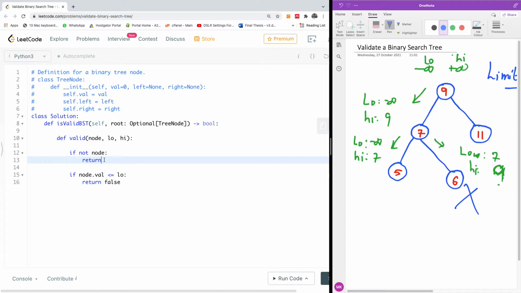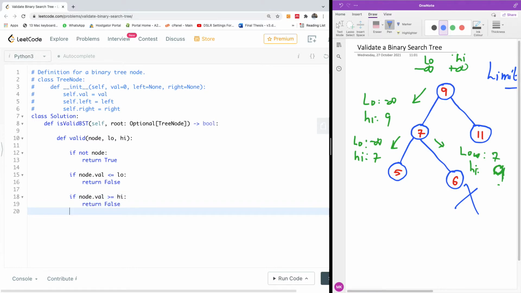Again, we check if the node value falls above the upper limit: if node.val is greater than or equal to high, we also return false.